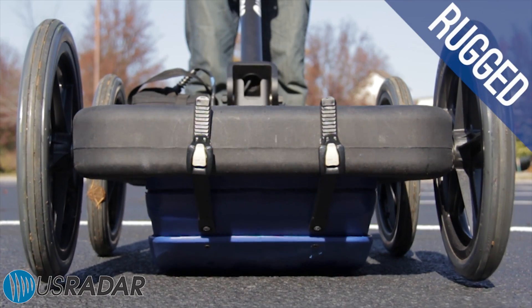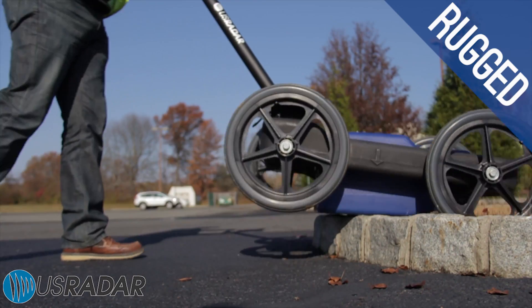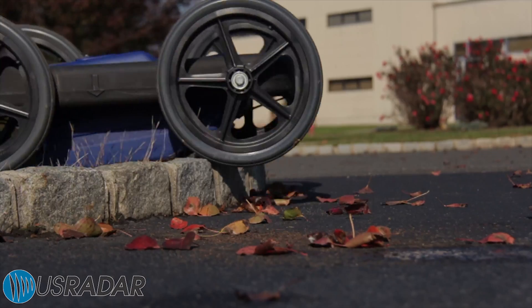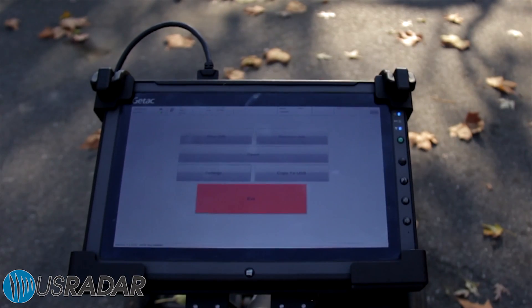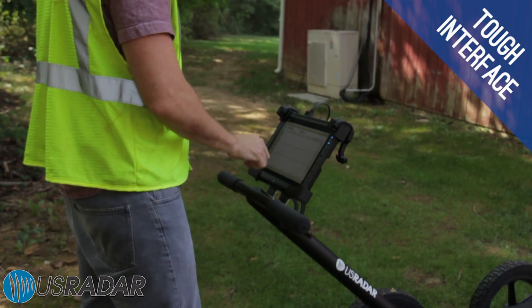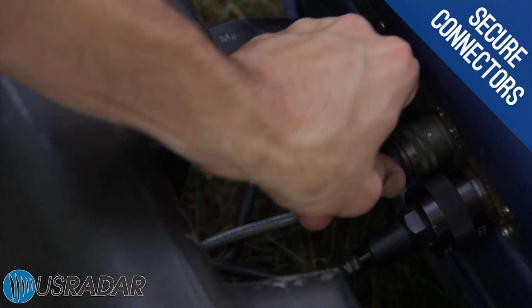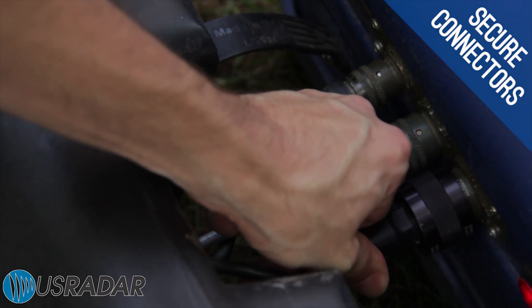The Q5C's sloped antenna is strap-mounted to a rugged cart system to assure the system makes smooth, easy passes over rough terrain and obstacles with ease. The system interface is a GTAC tablet PC with a glare-resistant screen built to withstand tough weather conditions. All antennas feature secure, durable connectors.